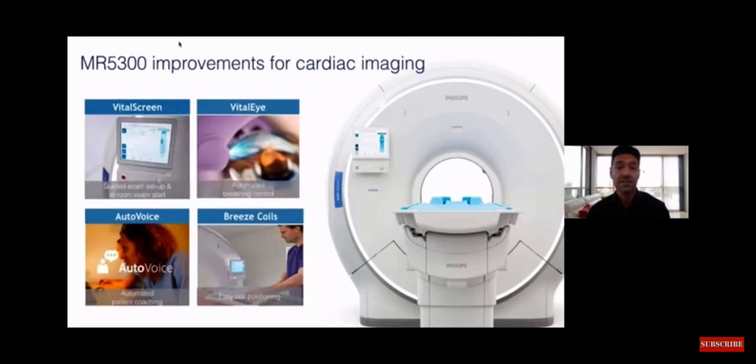The work interface design, not only to facilitate technicians' work, but also to favor patient comfort, is usually forgotten, and to me, is part of the general concept of technology designed for efficiency. And in this sense, being able to perform the positioning, setting, and start of the study from the in-room is an example of efficiency. The Vital Eye and the Brisk coils are other examples of simplifying processes that improve daily workflow.